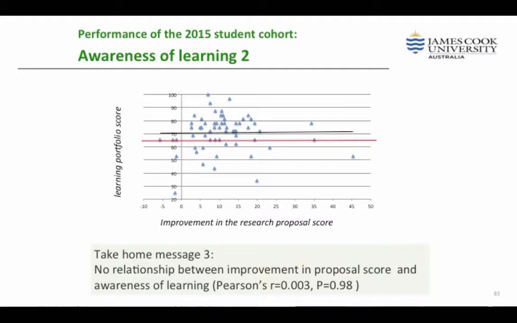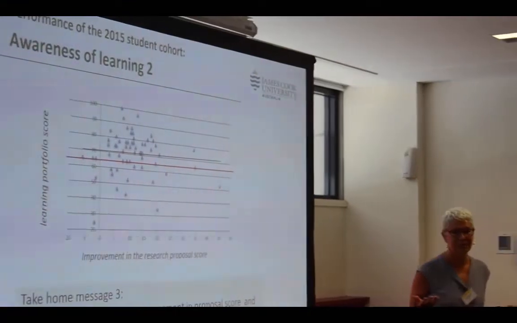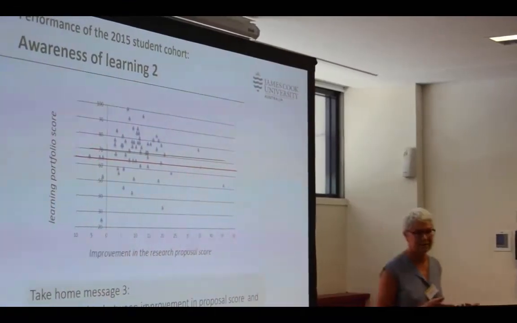And here we had a true disappointment because there was no relationship whatsoever. So you may have achieved well in the formative assessment, you achieved well in the portfolio, but that did not mean, so the second submission of the proposal, but that didn't mean that you're going to do well in the portfolio. So you were not really aware as to how you improve or how you are good. You just simply are or you aren't.